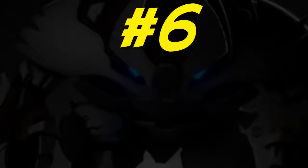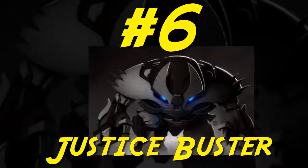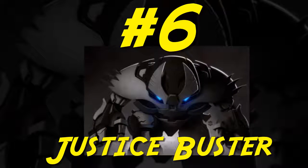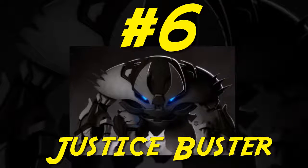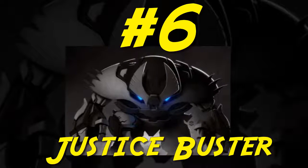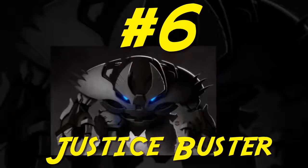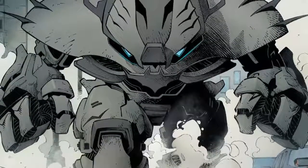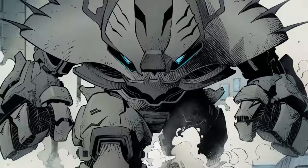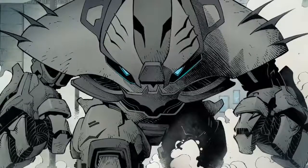Number 6: The Justice Buster. We just had a suit meant to help Batman fight alongside the Justice League — now let's look at one designed to go toe-to-toe against them. That would be the Justice Buster, also known as Fenrir. The latter name refers to the Norse wolf of mythology who grew out of control, fighting the right hand of Tyr — god of law and heroic glory — and destined to one day kill Odin during Ragnarok. This fits both the visual design of the Batsuit and the idea behind it: a walking, talking tank designed to take down Justice League members quickly and efficiently, and perhaps most impressively, without having to kill them.